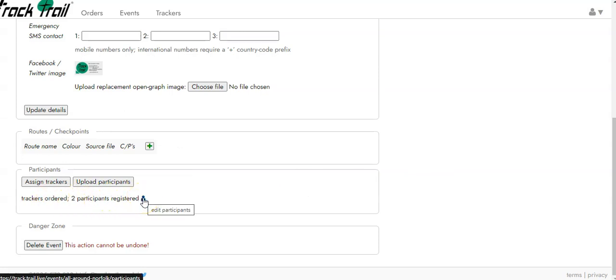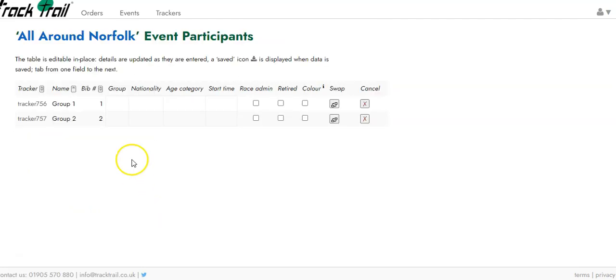And if I click on the little edit participants person there, you will see it takes you into this edit participants area where the tracker numbers 756 and 757, which will relate to the numbers on the front of your device, are populated. As default, it calls these devices Group 1 and Group 2 and gives them a bib or a flag number as Group 1 or Group 2, and they would appear on the map accordingly.